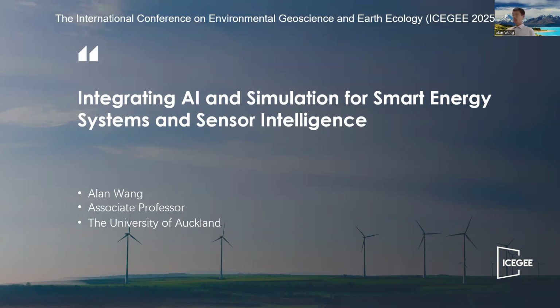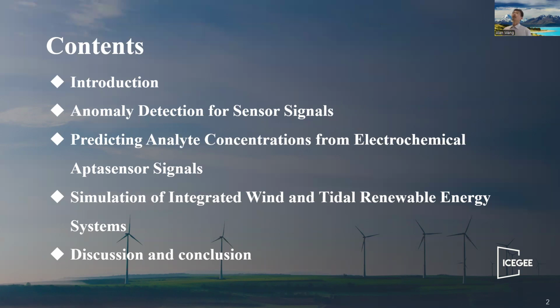The outline of the presentation includes the following parts. The first is the brief introduction, followed by the anomaly detection for the sensor signals. Based on the anomaly detection, we will introduce the research work in predicting analyte concentration from electrochemical sensor signals. After that, I will introduce the recent work about the simulation of integrated wind and tidal renewable energy systems, followed by some discussions, the future work, and the conclusion of this presentation.